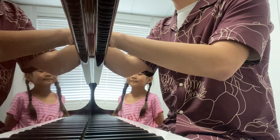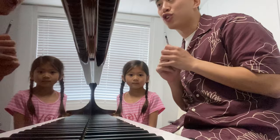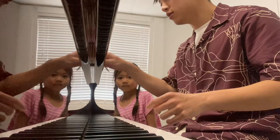All right, so this one is like a march. So the thing about Czerny is he wrote these books to copy Beethoven. So Czerny was a student of Beethoven. Do-do-do-do. You know Beethoven?